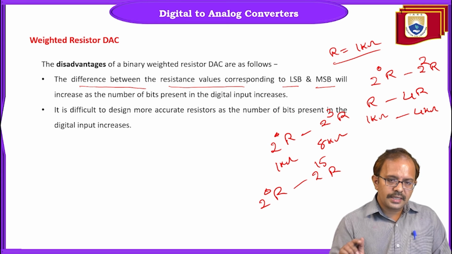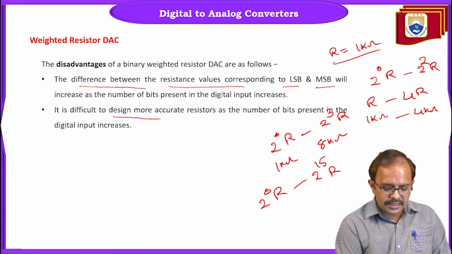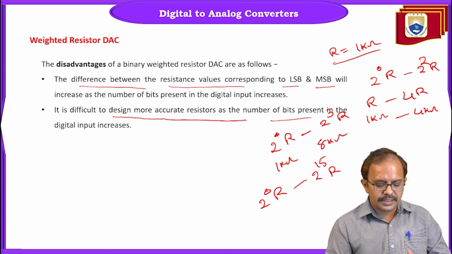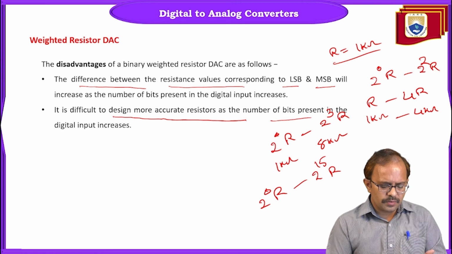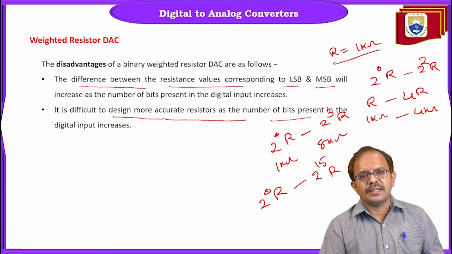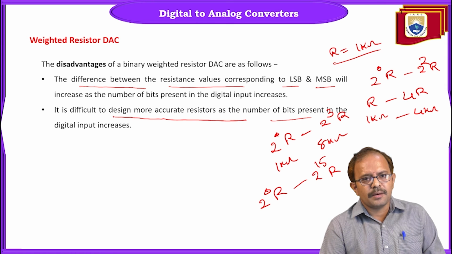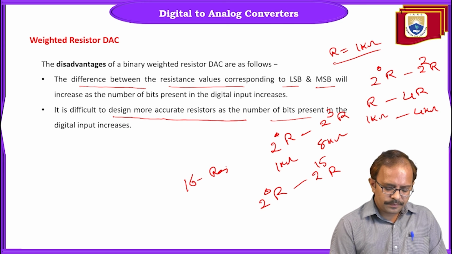And another challenging task is this. It is difficult to design more accurate resistors as the number of bits present in the digital data increases, right? Because we are going to use multiple resistors, it is not 1 or 2 or 3. If you are aiming for a 16-bit data operation, we are going to design 16 resistors.